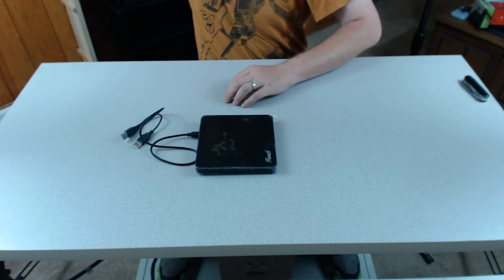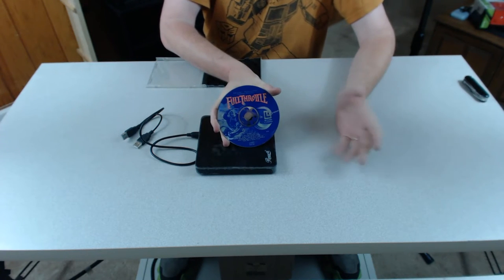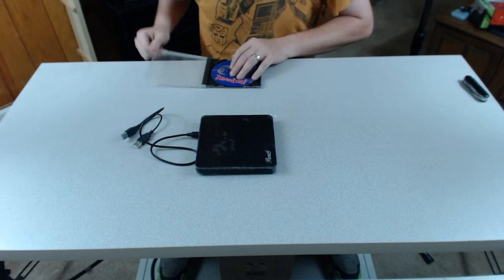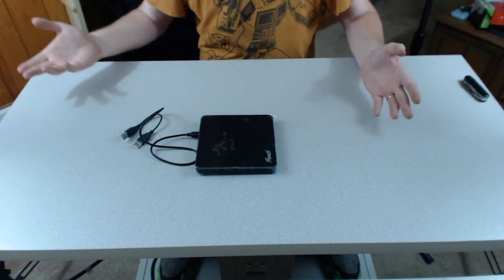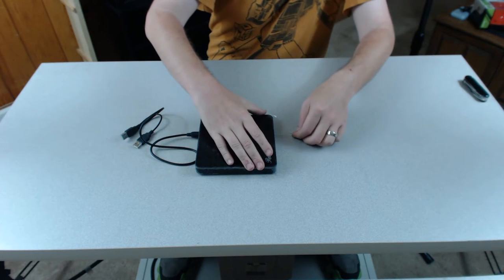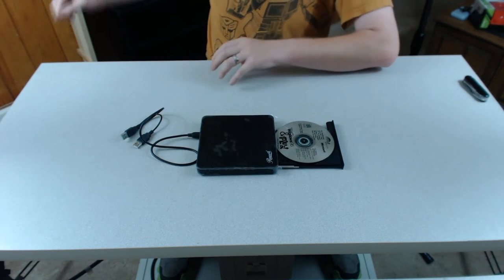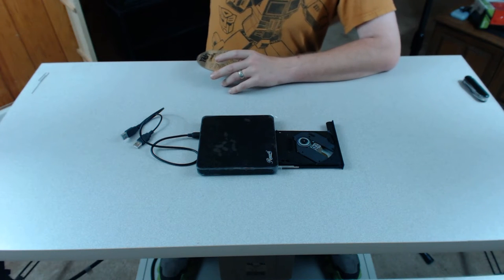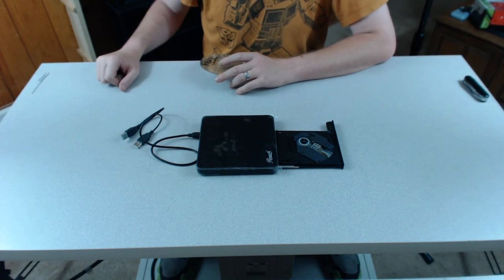It has USB support. Got your old games — go do some Full Throttle on your virtual machine because it's a DOS-based game. Can't do that nowadays. Go build your headless machine and you might need a CD-ROM drive. Or you can use it to make an ISO so you can preserve your old games. Overall, the Rosewill drive is very, very nice and very bulletproof. If you're going to be a technician and somebody's drive is not working on their PC and you have to reload an operating system, or use it on a headless unit, workstation, or server — good piece of tech to keep around. 25 bucks. It's going to probably save your bacon one of these days.